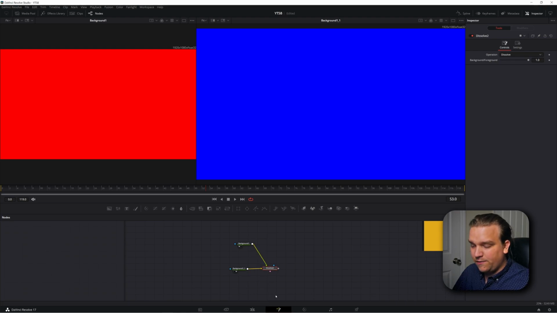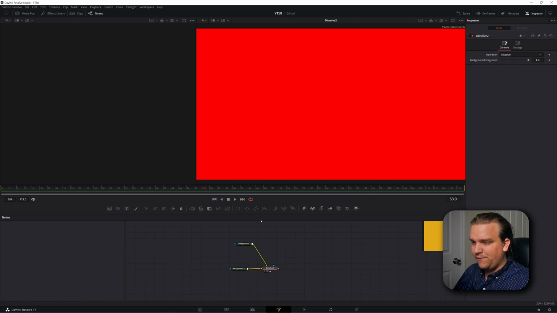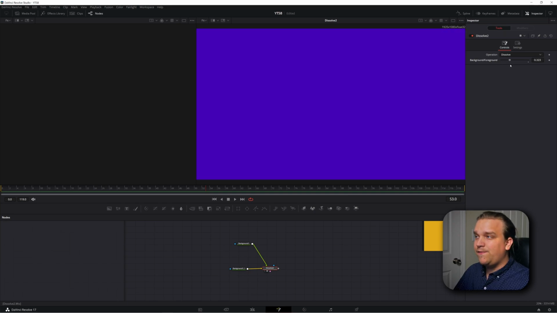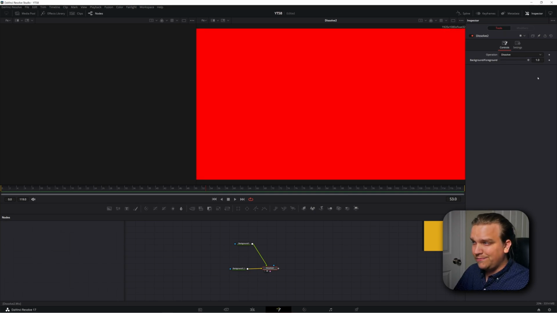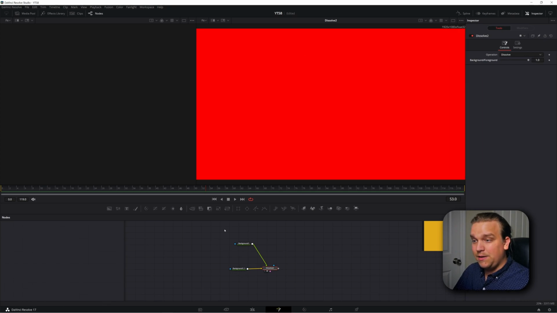And if I preview that dissolve node, I'm previewing it here now on viewer two. Let's get rid of that viewer one. You'll see that this slider between foreground and background, this is a smooth fade between the two. So if it's on zero, it's on input one. One, it's on input two.